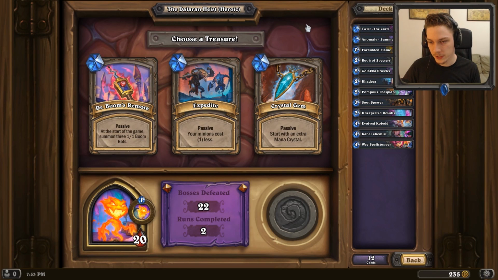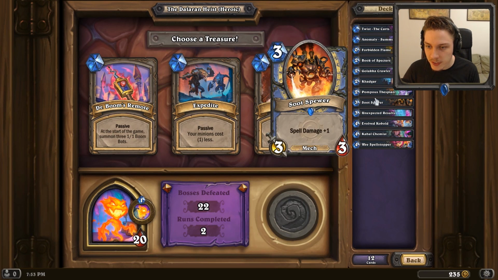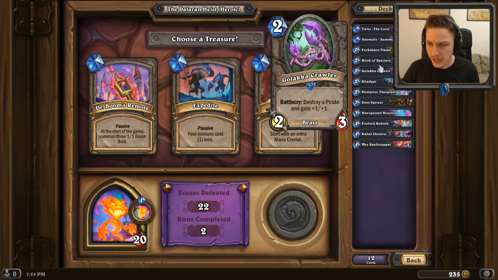Starting with an extra mana crystal is going to allow us to play our spells a lot faster. So we've got Khadgar and Unexpected Results in the same deck as the Soot Spear. That's not bad. And an Evolved Kobold. Nice. We've actually got some spell damage in here. I thought the Kobolds was actually my enemies.